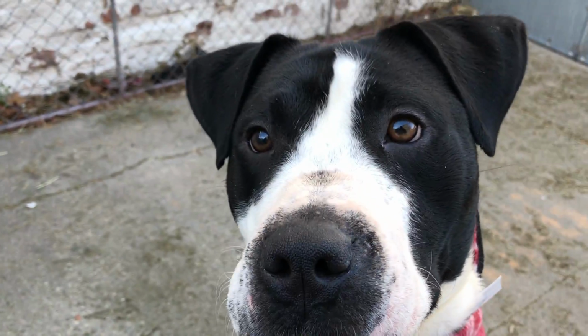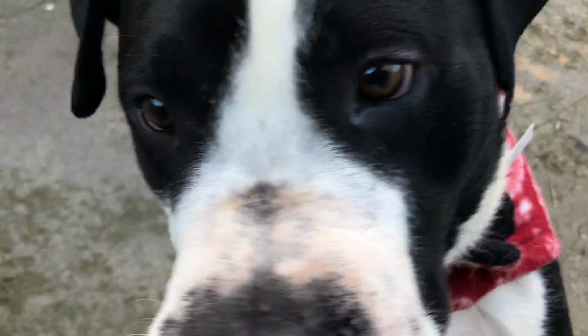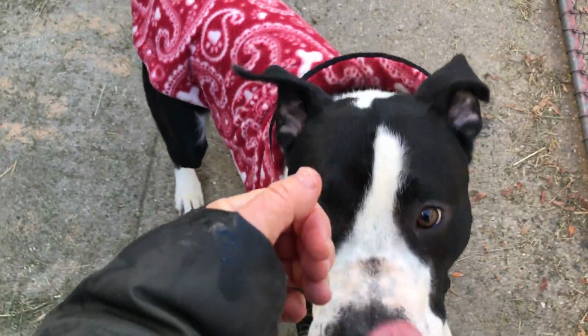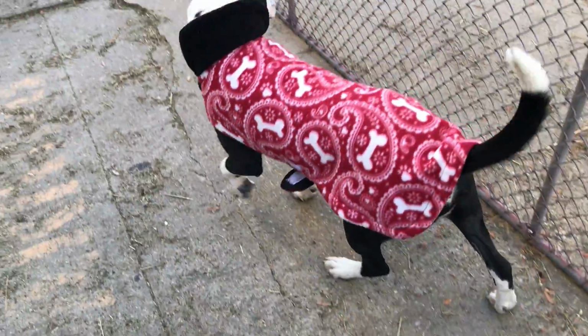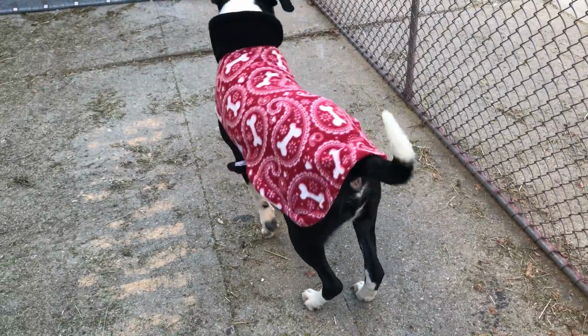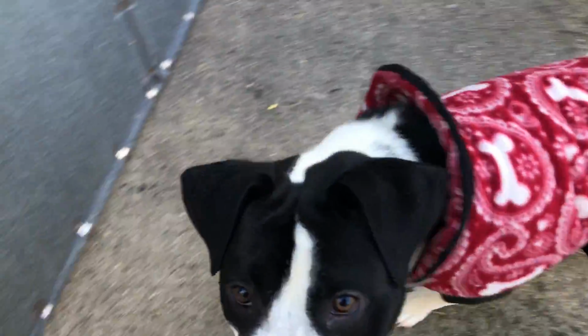Sit, sit, sit. Look at this gorgeous face, sit. Nope. Oh, you're so bad, you're so bad. Gorgeous lush coat, I mean, really beautifully taken care of. Very lively energy. He can get a little mouthy when he gets amped up, so definitely needs some training that mouthy is not appropriate. But he's really beautiful and friendly.